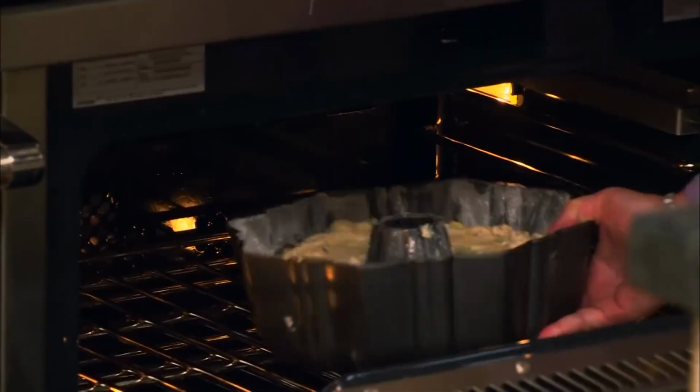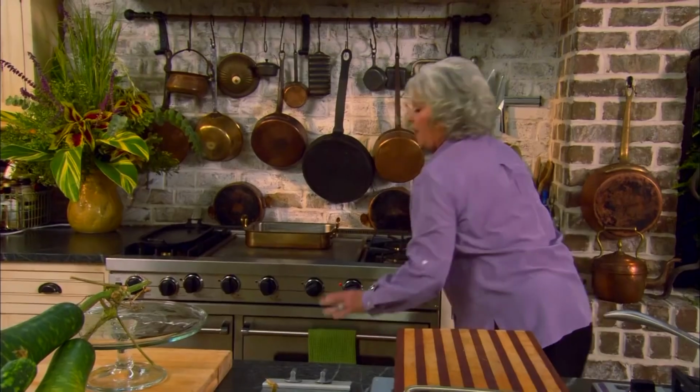You ready? All right, so there goes that cake. All right, can't hardly wait. I can't wait for y'all to see this cake.